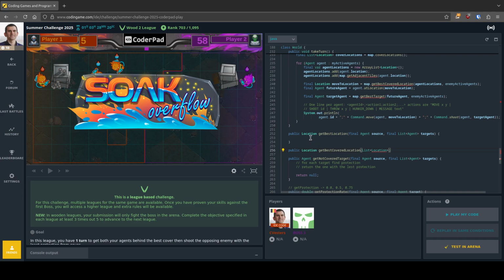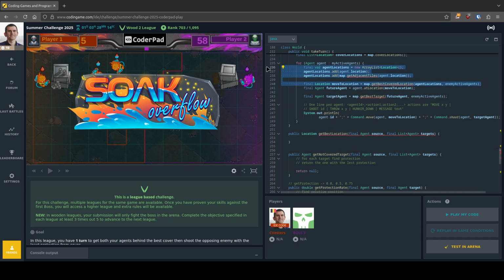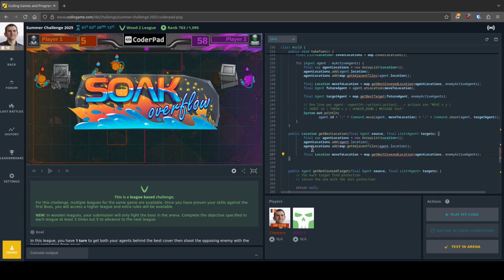So anyway, what I was saying is that if I now move all of this to here, then what this method will simply do is give me the best location, and how it does that and what it means to be the best location is then embedded here. Of course, if I'm not going to move, then it will say move to that location, but I guess it won't matter.